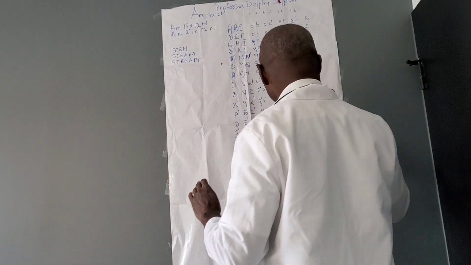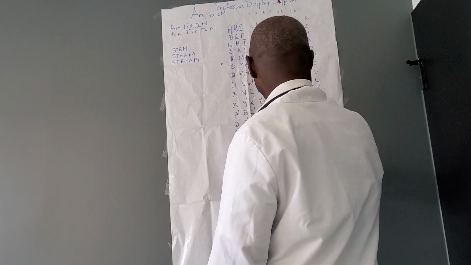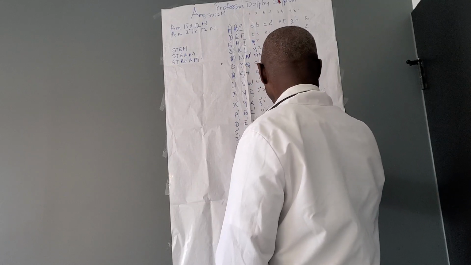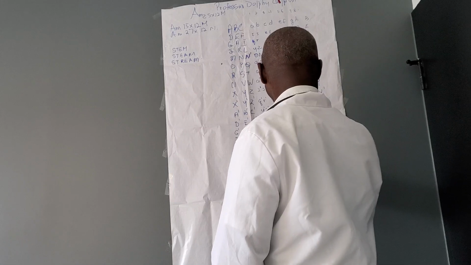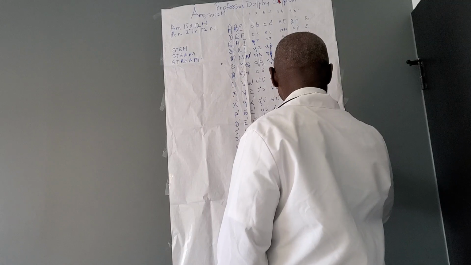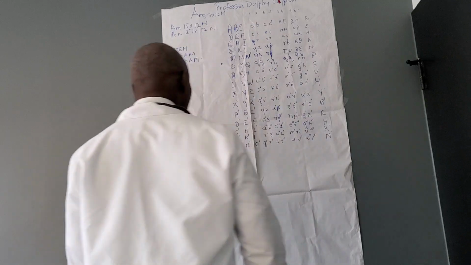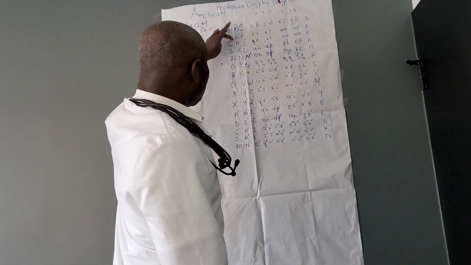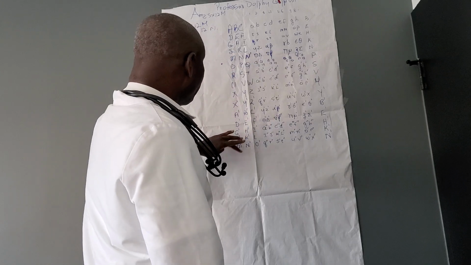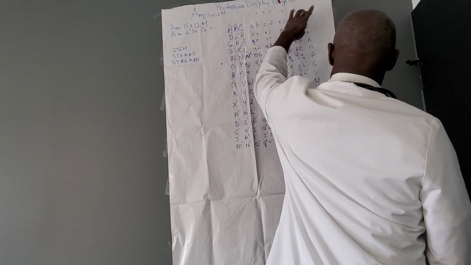So let's just complete the 15 by 12 here, and we have I double prime, Q double prime, R double prime, S double prime, T double prime, U double prime, V double prime, W double prime, and X double prime. So this completes the 15 by 12 matrix. 1, 2, 3, 4, 5, 6, 7, 8, 9, 10, 11, 12, 13, 14, 15. 1, 2, 3, 4, 5, 6, 7, 9, 10, 11, 12.